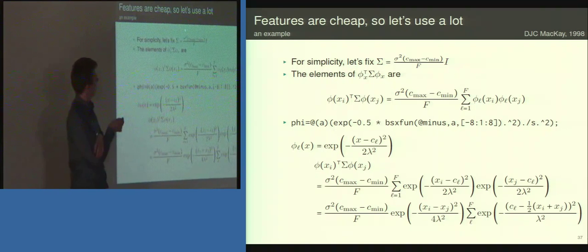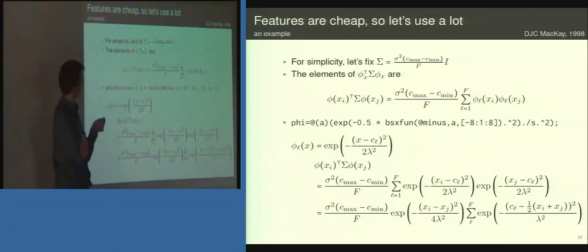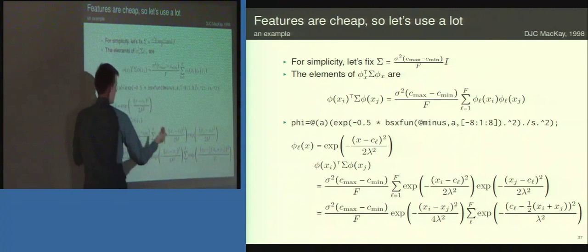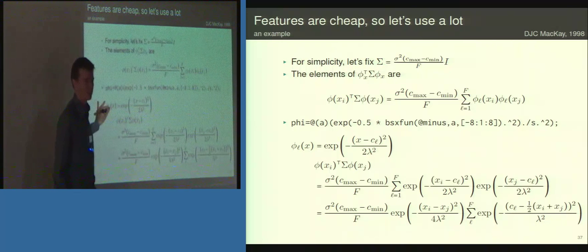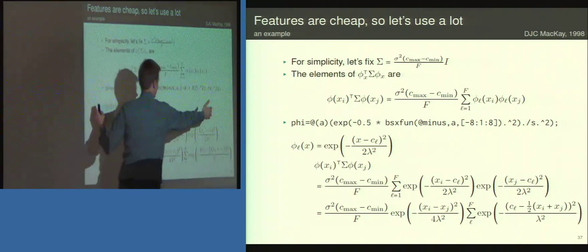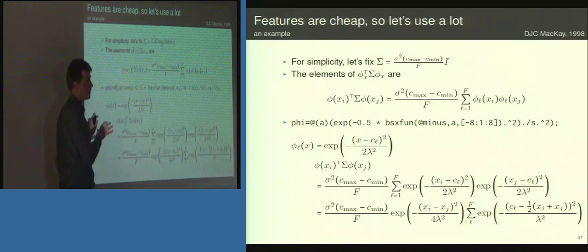First of all, to make things simple, we pretend that our prior features are independent of each other. So the prior covariance sigma is just a unit matrix times some constant. And I've chosen this constant particularly conveniently so that a lot of things cancel out in the end. That prior covariance is some scale times the size of the input domain, so that's the distance between the right end and the left end of the domain that we're going to do inference on, divided by the number of features. So what this is essentially is a density of features, right? It's the size of the space divided by the number of features.